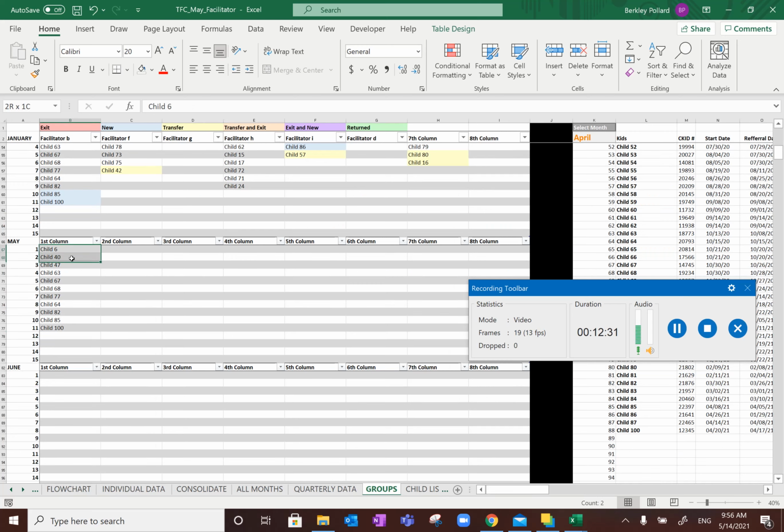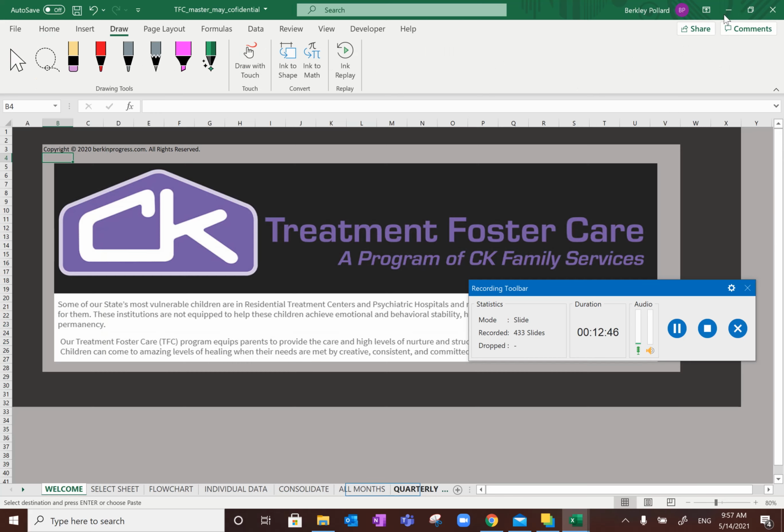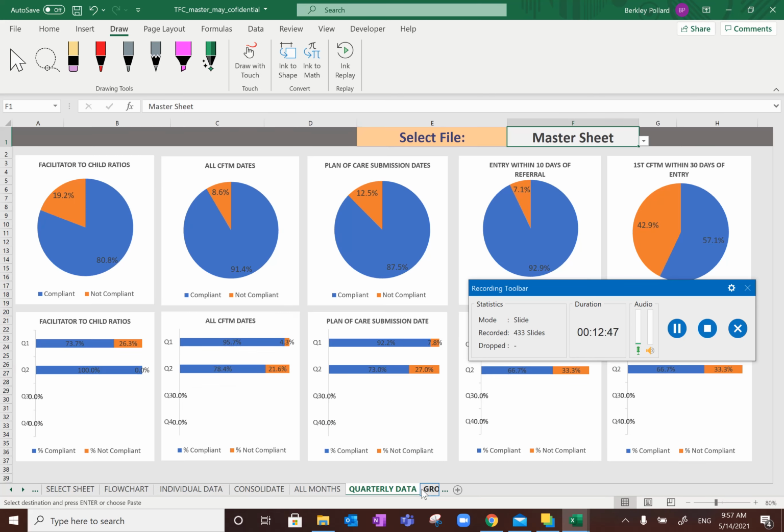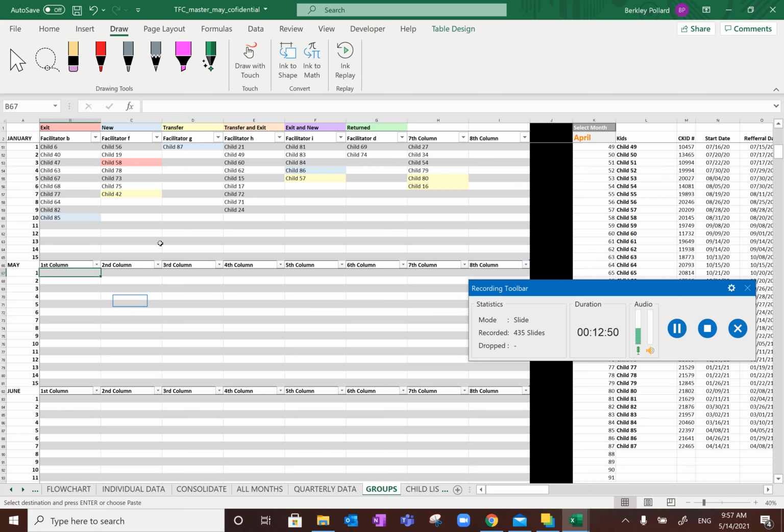We want to make sure that whatever they entered for their name in that first column, that we have that. So I'm going to select this, copy, and then I'm going to go back to my master sheet, go to the groups tab and then just paste that same information.